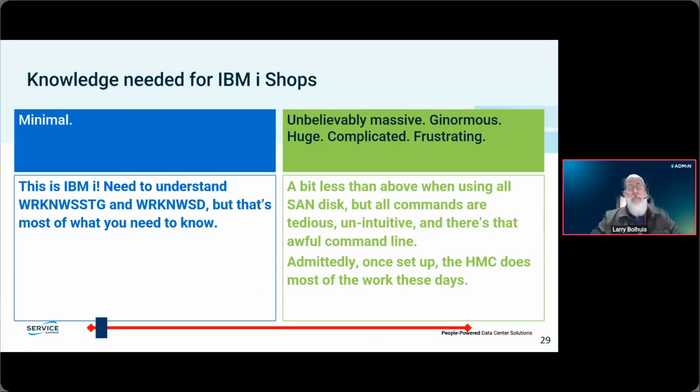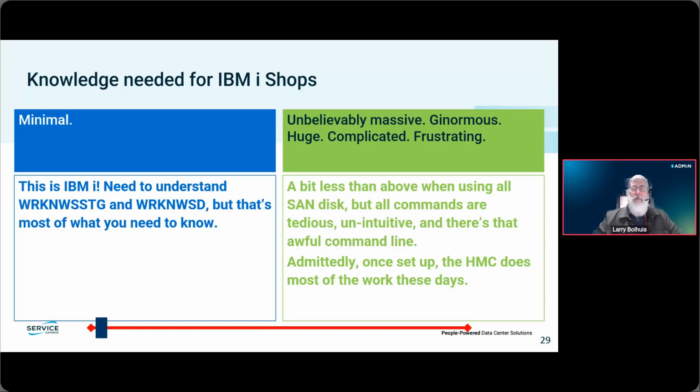When you go to the VIOS side of the house, though, my claim is it's unbelievably massive, ginormous, huge, complicated, and also frustrating. Now, when you're using all SAN disk, it's definitely better because in the SAN disk scenario, all the disk work is done on your storage. So typically that's Flash Systems today. And so you would go over there, you'd have a host.